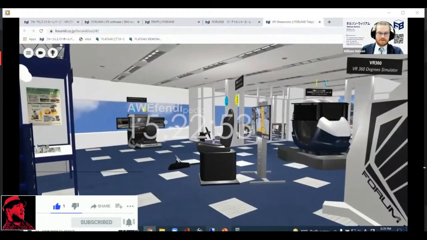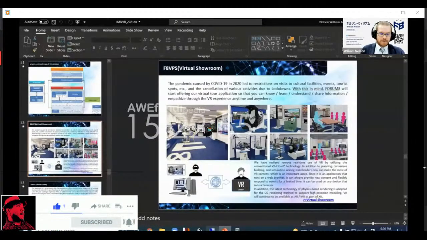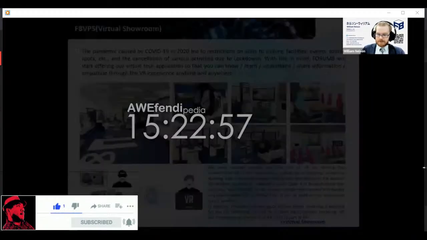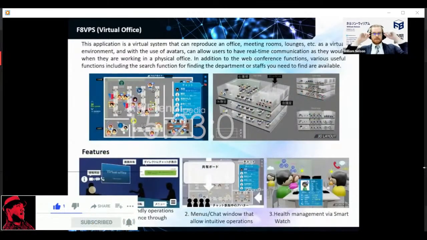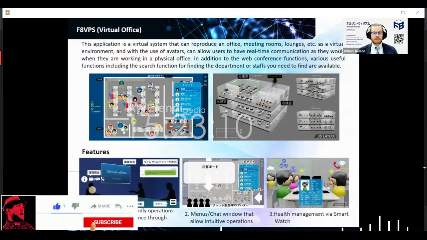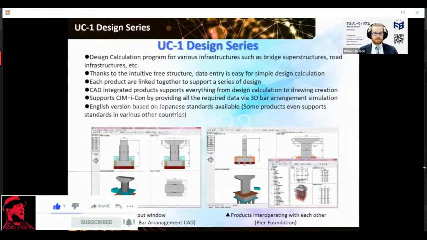On top of the virtual showroom that we've been developing, we've also been working on various projects regarding the virtual office system, to shorten the gap caused by COVID-19 and working from home, and not being able to directly interact with your coworkers, and to get that face-to-face interaction to make sure that everyone is understanding and communicating properly in the office environment as well.